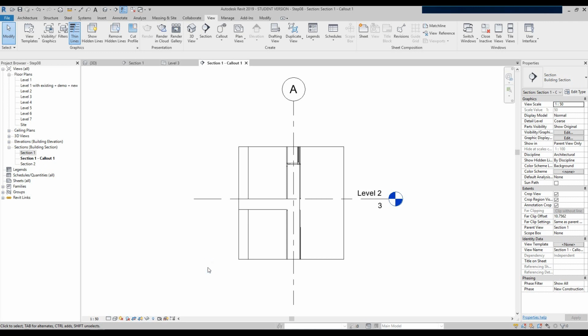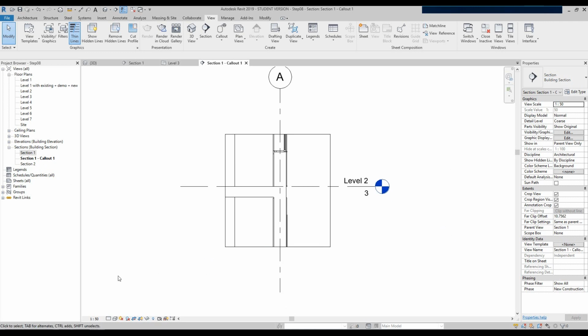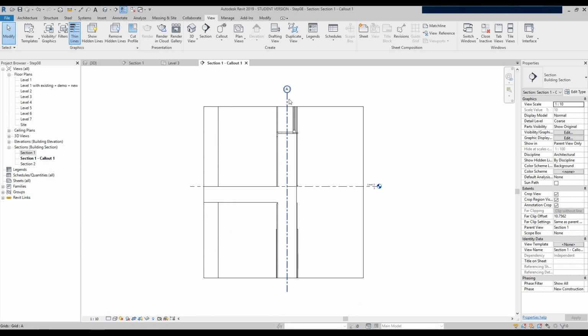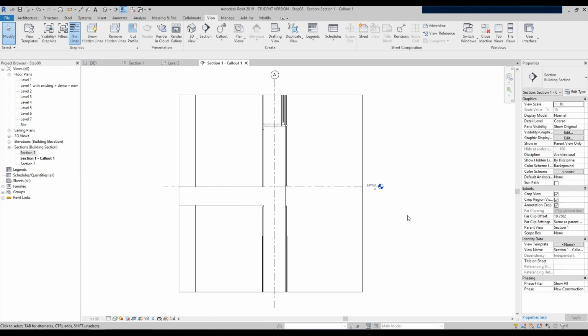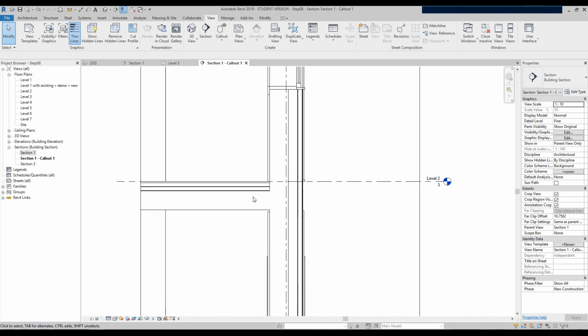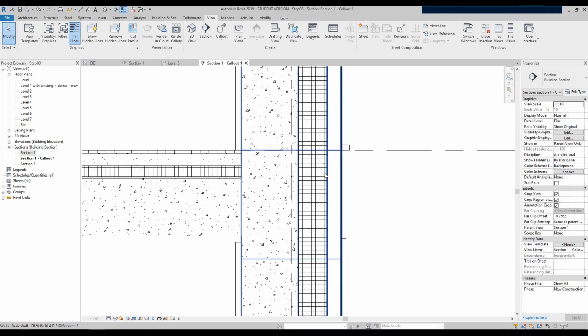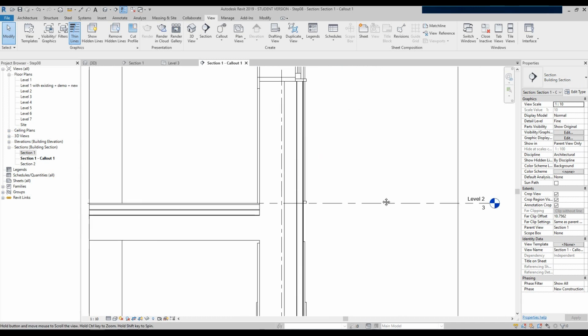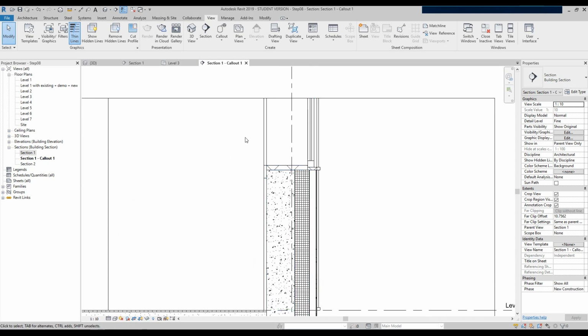Now obviously most call outs are larger than 1 to 50 scale, so they usually jump to 1 to 10, 1 to 20, 1 to 5. We're going to make this at 1 to 10. As soon as you do that, you will notice that our grid lines and our level lines have become smaller. But now that we're zoomed in further, we need to show more of a finer detail. So we go down to our graphic attributes bar and put it on fine. Then if you zoom in a bit, you see that we show the insulation, the concrete, the floor build up, the window sill, the window build up itself.